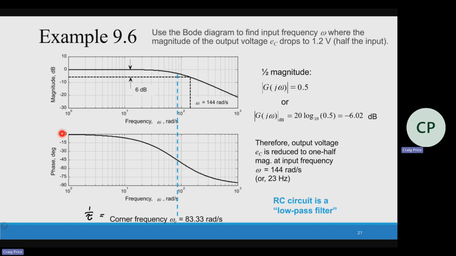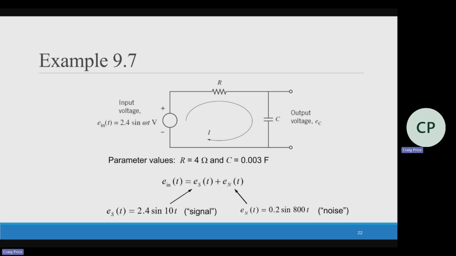I have a little bit more about this because we've done stuff, especially in instrumentation, with different types of filters. But the goal of the filter is to cut out high frequencies. Now, the way these are constructed is we can adjust where this cutoff frequency, or the corner frequency, is. So that's what this next part is about.